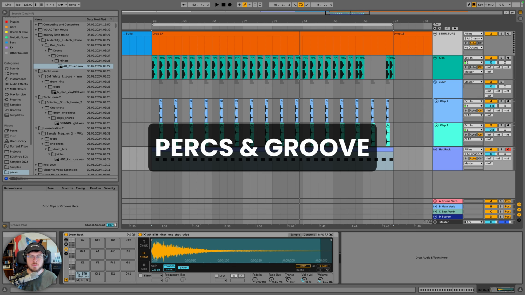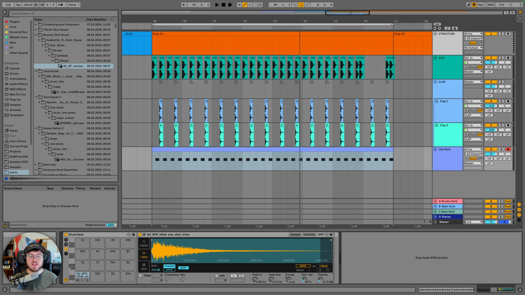Now, using top loops from tech house packs is often a great, really simple way just to add that groove in. But before I do that, I want to do a bit of manual work with some one-shot samples, just because sometimes using a loop as is can be a bit tried and true, and you sometimes want to do something a little bit different. So I'm going to drag 2 more hat samples onto this drum rack. We'll find the right ones just from our, again, Splice packs that we've downloaded.